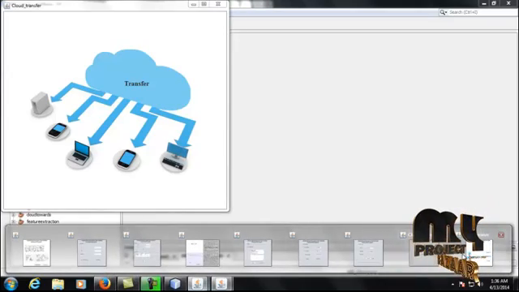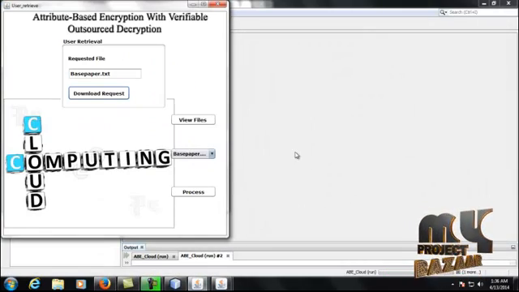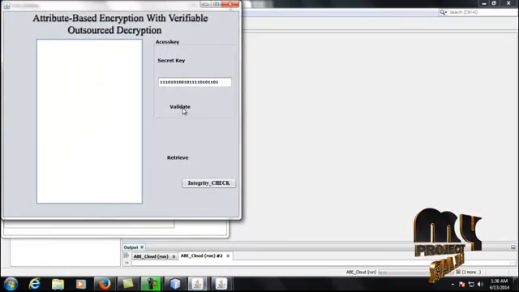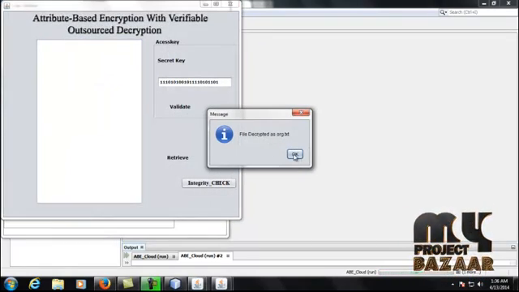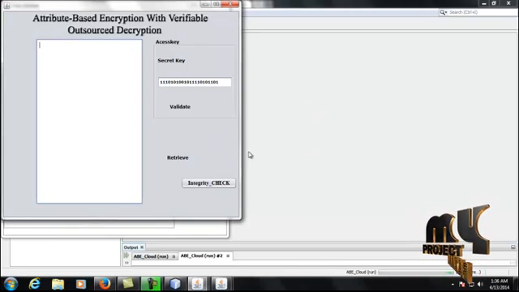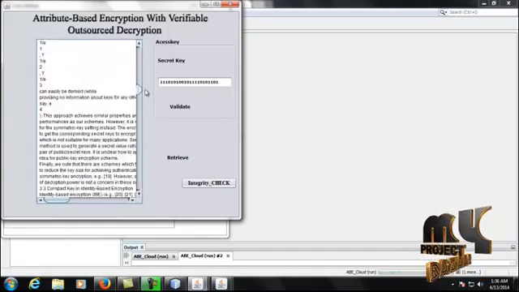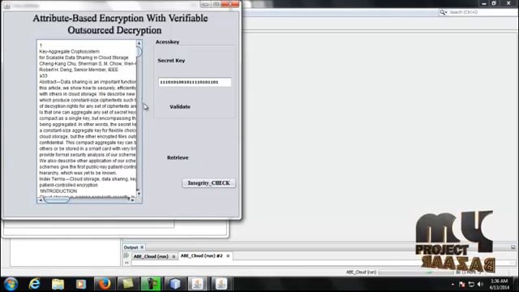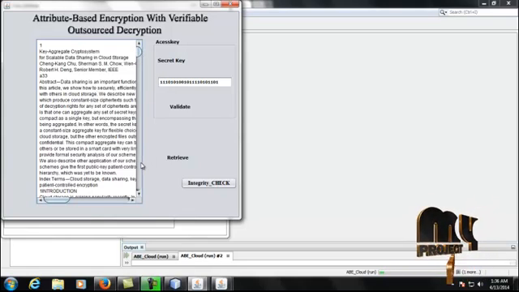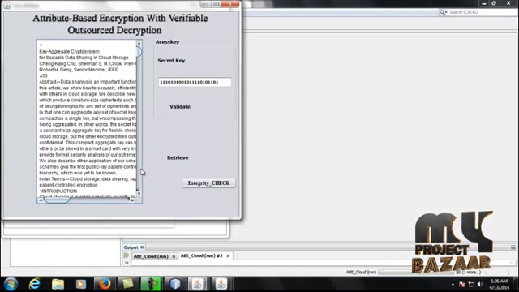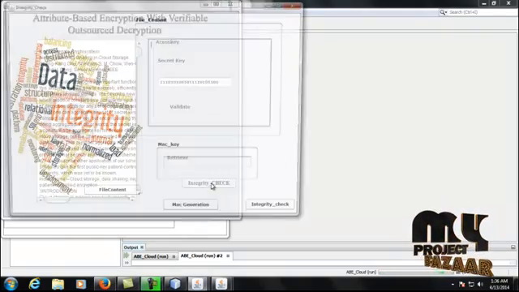Once the download request has been validated, your files are received here, and after that give process here. Your files have been validated by using the aggregate key you have given. Once it has been validated, you have to give retrieve. Your encrypted data has been retrieved here. Once the encrypted data has been retrieved successfully, we have to check whether the retrieved contents are correct or not. For that, we go for the integrity check verification process.